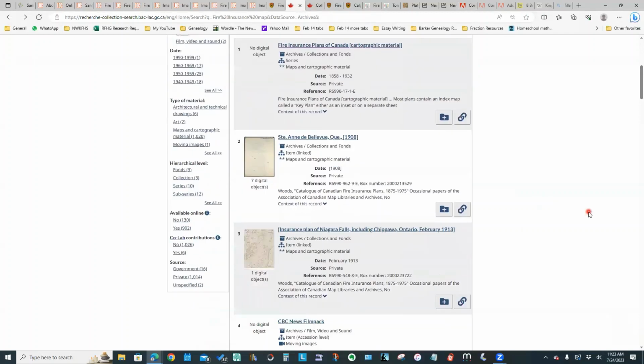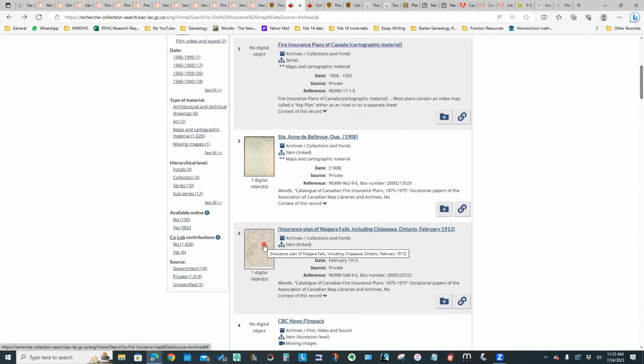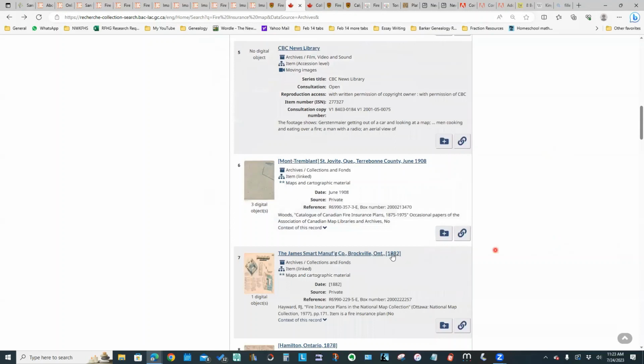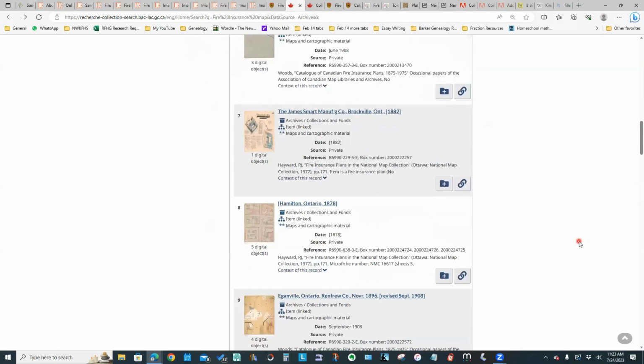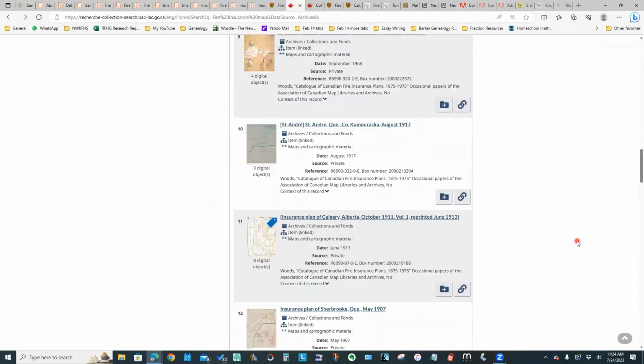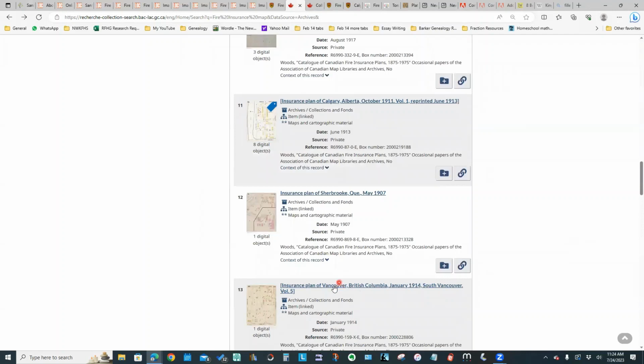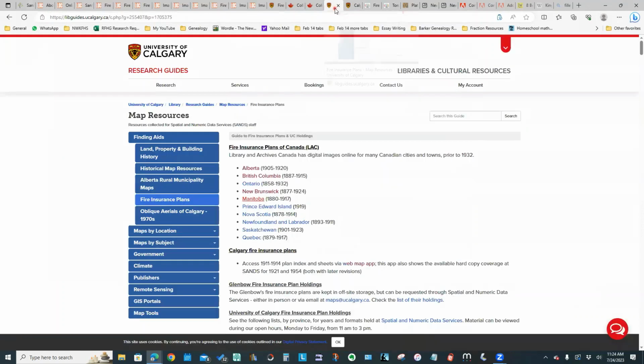But for example, if I just scroll down, you can see here's a fire insurance map for Quebec for 1908. Here's one for Niagara Falls, Ontario, 1913. Here's Mont Tremblant in Quebec, 1908. So there is a lot of information. We've got Vancouver, British Columbia, 1914.